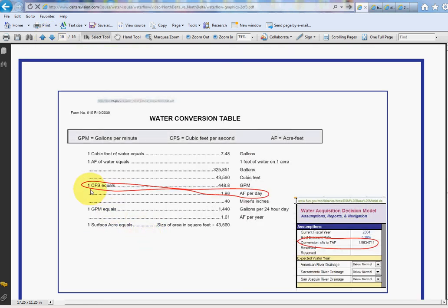close to it anyway. And then we thought, well, wait a minute, let's see what these conversion tables say, and you can look at the different places we got these conversion tables. I went to other states, their water resources groups, and we see that when converting from cubic feet per second to acre feet per day, there is a little bit more consistency, just more numbers. If somebody wants to get a little bit more detailed, you can round it off, but at least on that number there is a little bit more consistency.